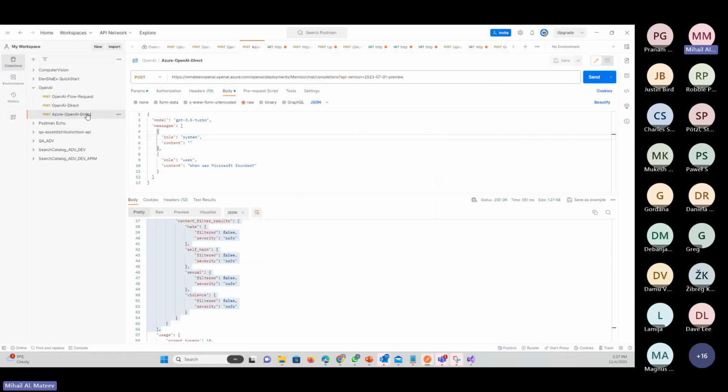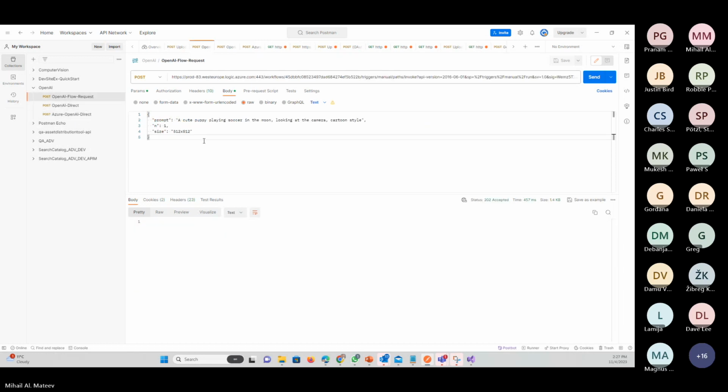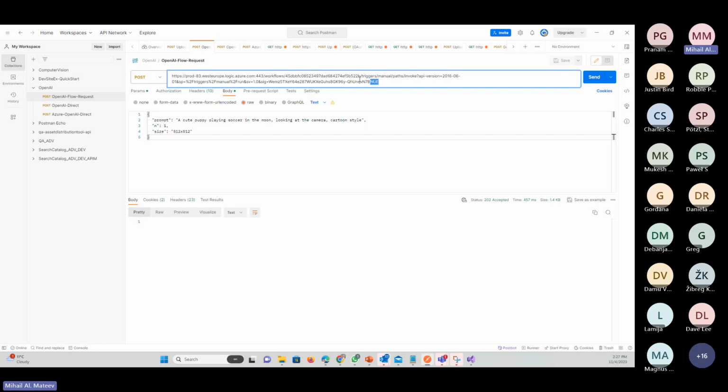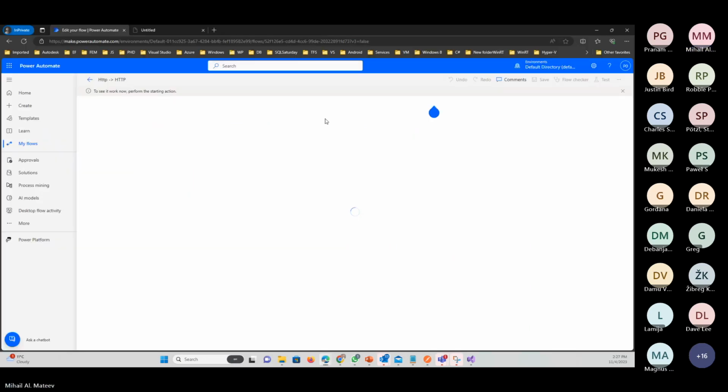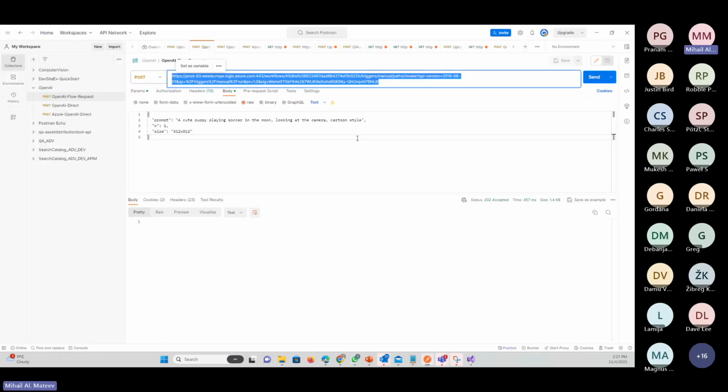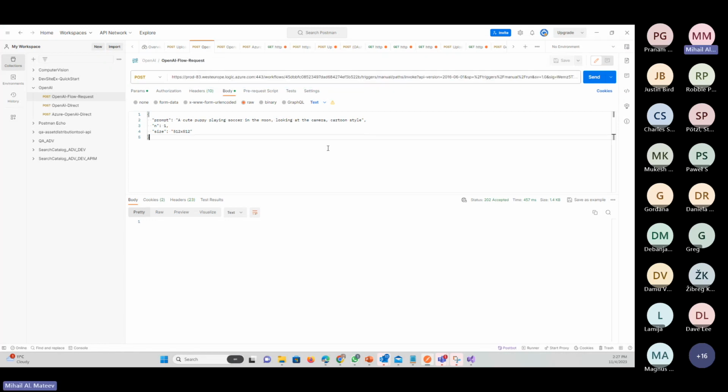So here I have kind of simulated client solution where I'm using the generated endpoint from the flow. Now flow is expecting request. I will show again when it is executed. I'm sending request. In this case, to simplify the demo, a request is in the same format, but it is possible to be different and to parse it.